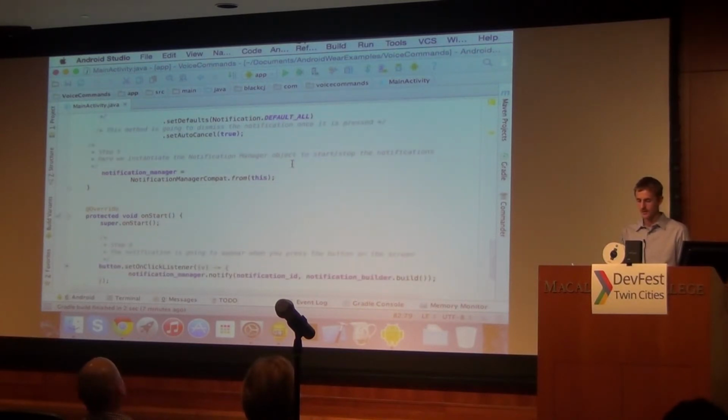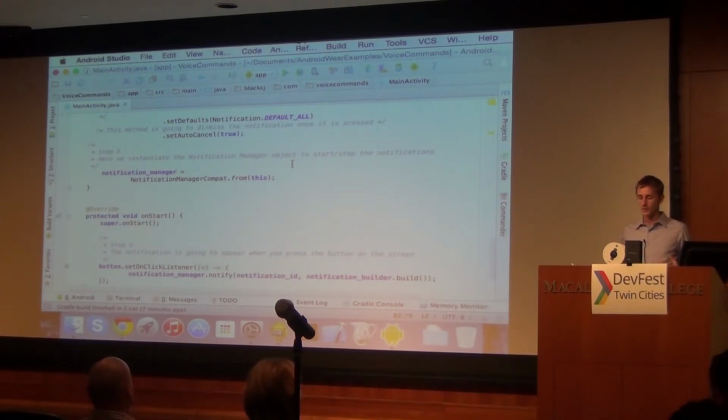So you then instantiate the notification manager. And all this code, what I love about this and what's great is that it's easy to set up. There's not that much code here, and it leverages the existing notification platform for Android. So if the user doesn't have a watch, they're still getting this notification. They're still getting all this data. They can still open up the activity on the phone. They're just going to get it through a different medium.